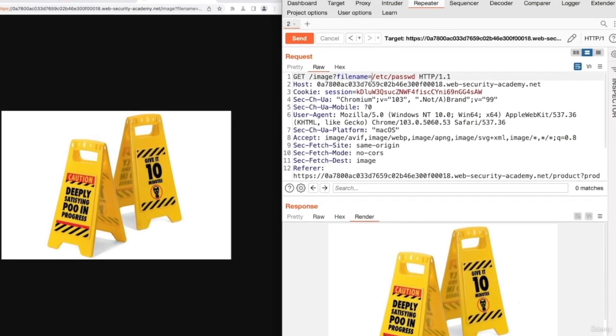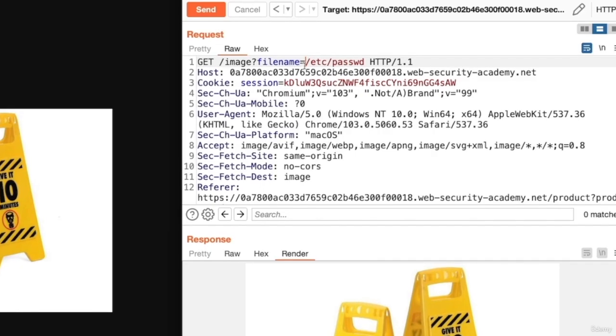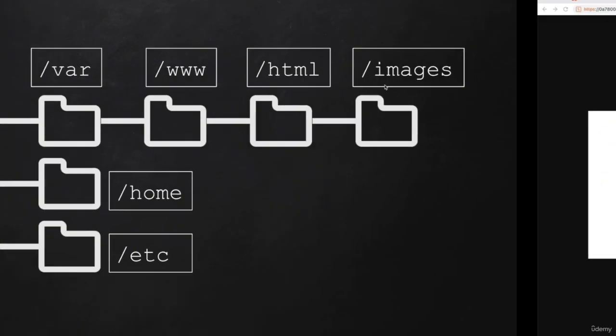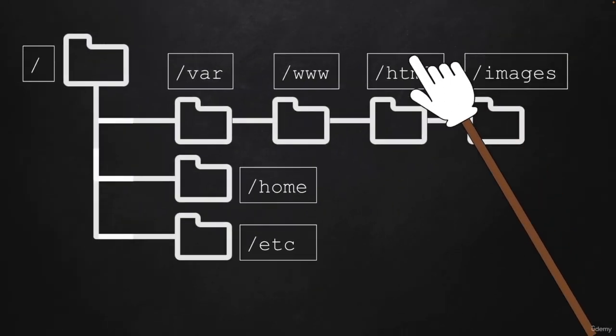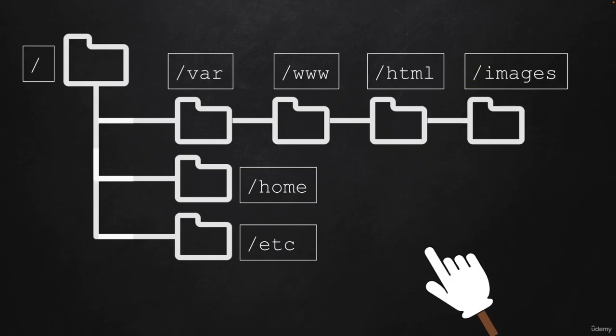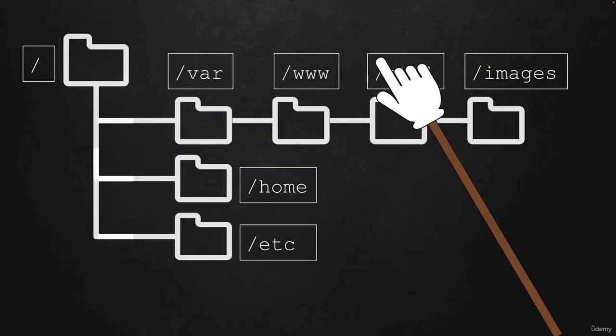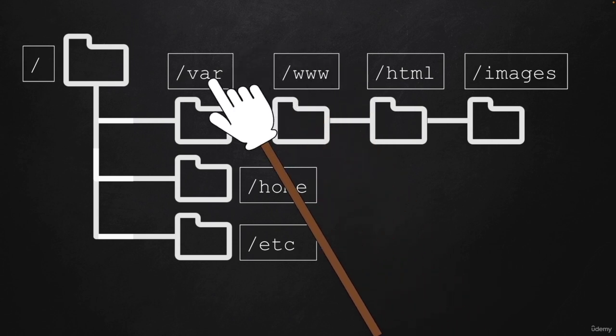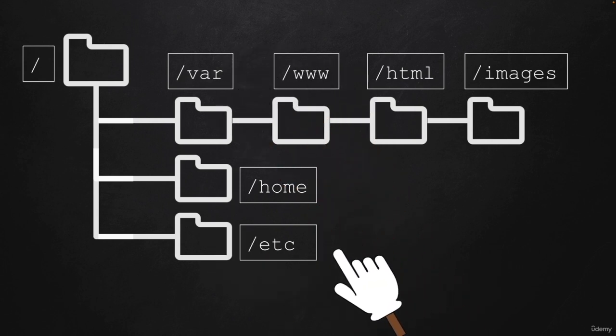So if you want to go back up one directory in the file system, you can simply type ../ in Linux. So what I would do is I would go back up one directory because I don't know where I am. So I'm going to go back up one directory and try to load etc password. If it doesn't work, I'll go back another directory and try to load etc password. If it doesn't work, I'll go back another one and try to load etc password.